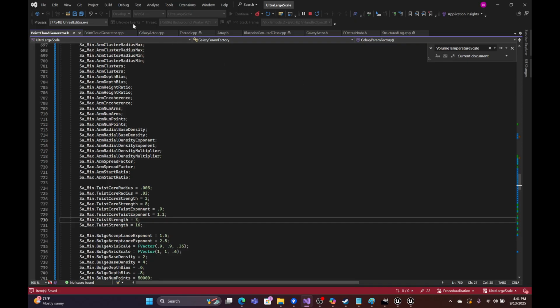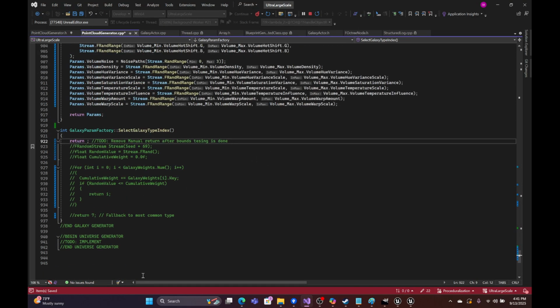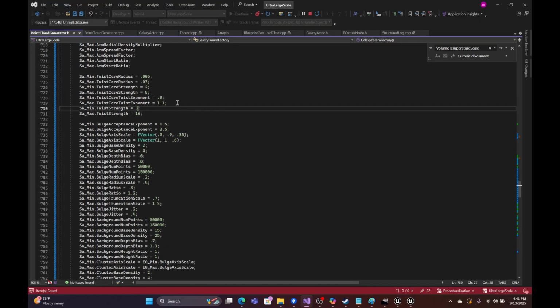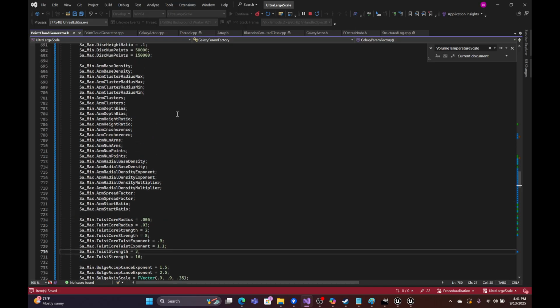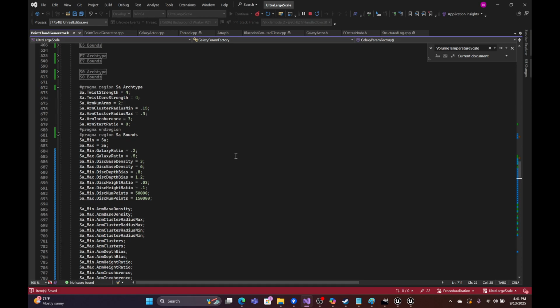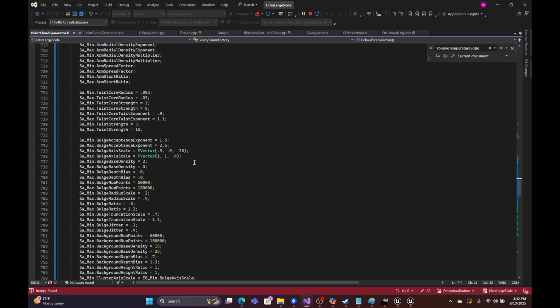All right. We also need to increment our selection method so that we start generating spirals. Okay, and then arm num points needs to be set. Disk is 50 to 150. Bulge will do 100 to 200.